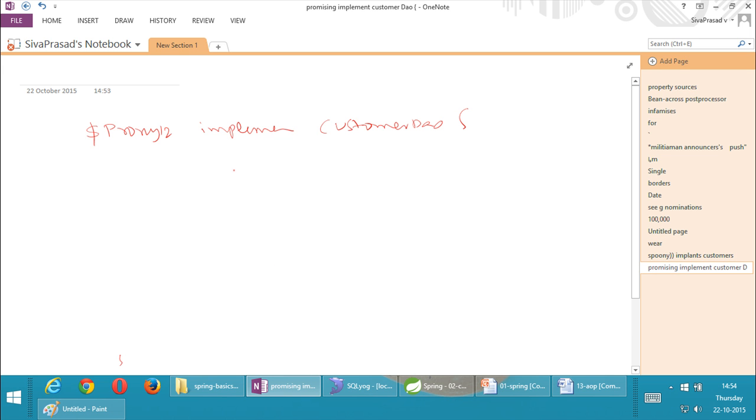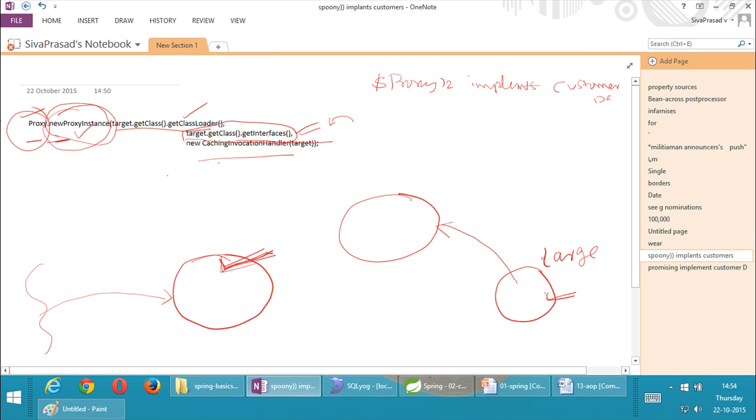There are two methods right now. getAllCustomers and getCustomerById, which is taking an ID. So at a high level I wrote. So now this is a class definition. This class definition will be created in memory. Who will create that in memory? This method Proxy.newProxyInstance is going to create a class definition in memory, and it is going to create an object of that class, and it gives me.